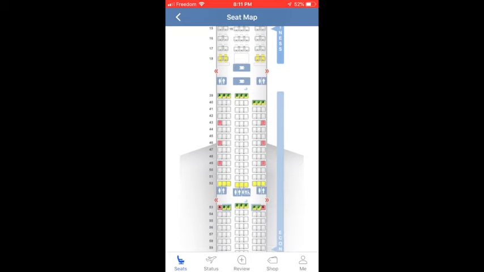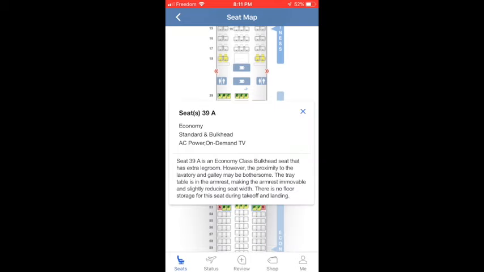Now, if I tap into the green and yellow one, this one has extra legroom because it is in the bulkhead, but it does warn you that you are close to the bathrooms as well as the galley, so it could be bothersome. It also has tray tables in the armrest, which make the armrest immovable and slightly reduce the seat width. And plus there is no floor storage for the seat during takeoff and landing.